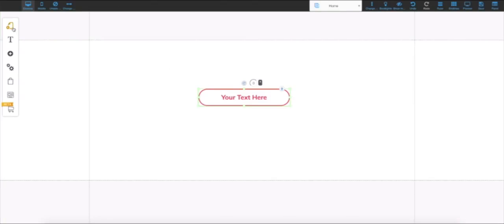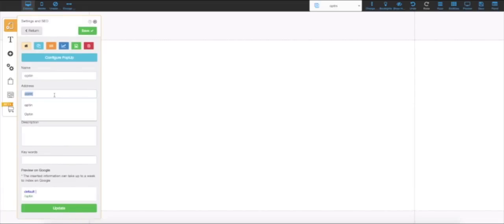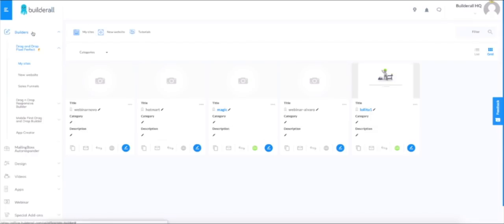What I'm gonna go ahead and do is come back here to my HTML editor, go to my layouts, go to the layout I'm using, and I'm gonna click on the gear icon for the opt-in page. So here I'm gonna copy whatever's written here for address. I'll go back to the live version of my website. On the address bar, I'm gonna go ahead and add a slash, and then I'm gonna paste the address I just copied. Now I'm gonna hit enter. And as you can see, it's a blank page because that's exactly how the second page of our funnel looks like now.